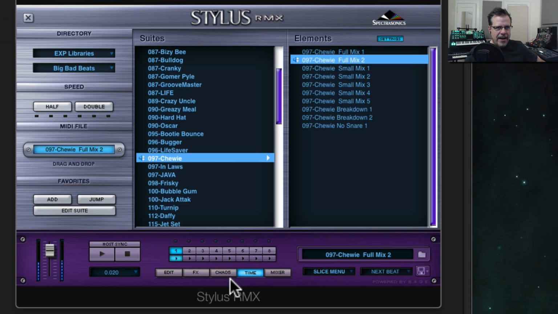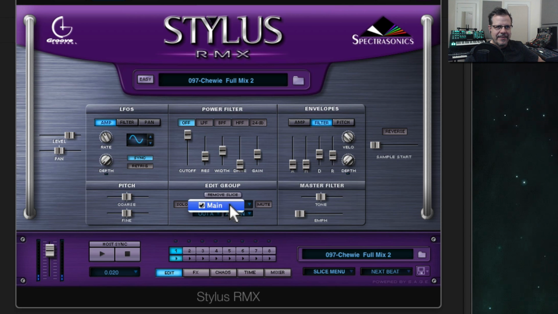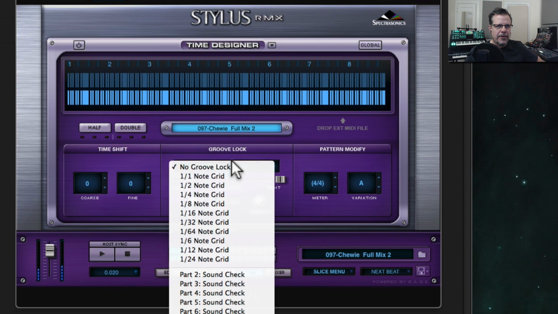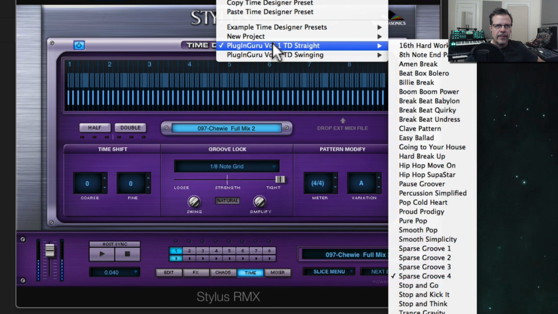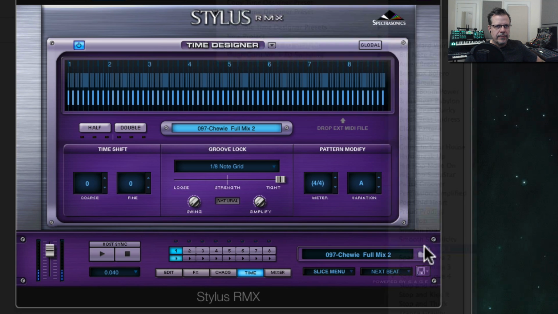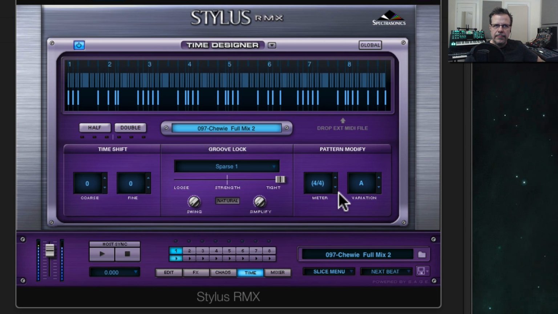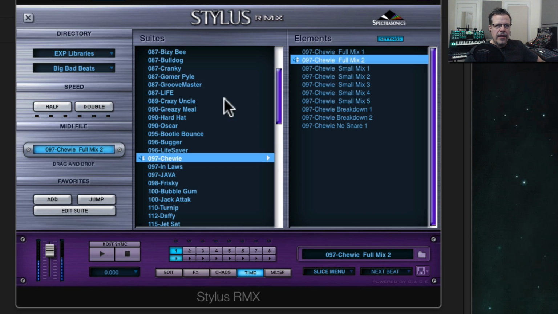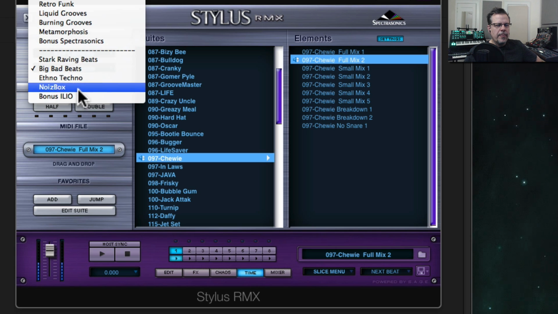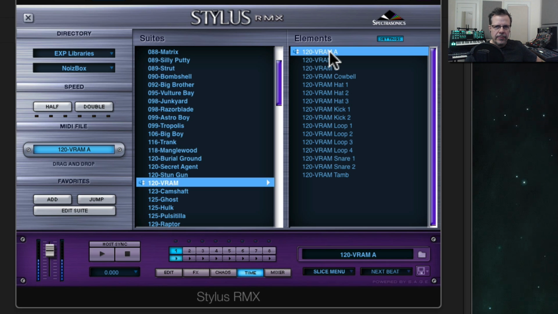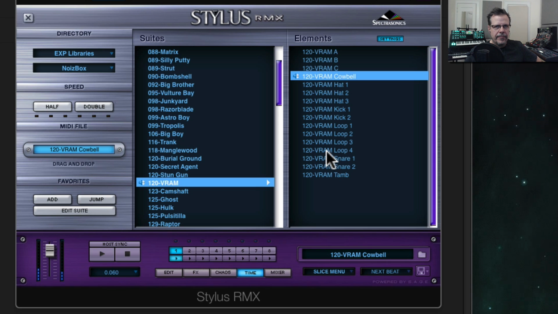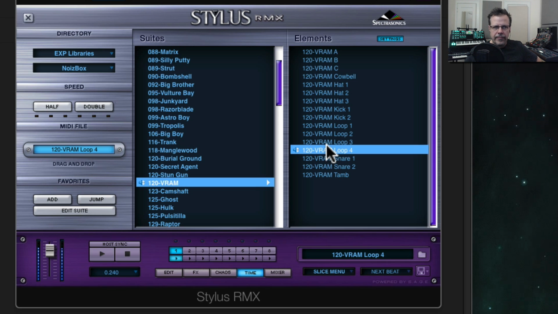Again, swingy, right? That's the thing back in the 90s. That's what we liked. So go to 8th notes. Go over here to sparse grooves. Off you go. So that's one place. Now there's Noisebox, which came out 3 or 4 years later, and this has more techno. Some fun stuff to play with.